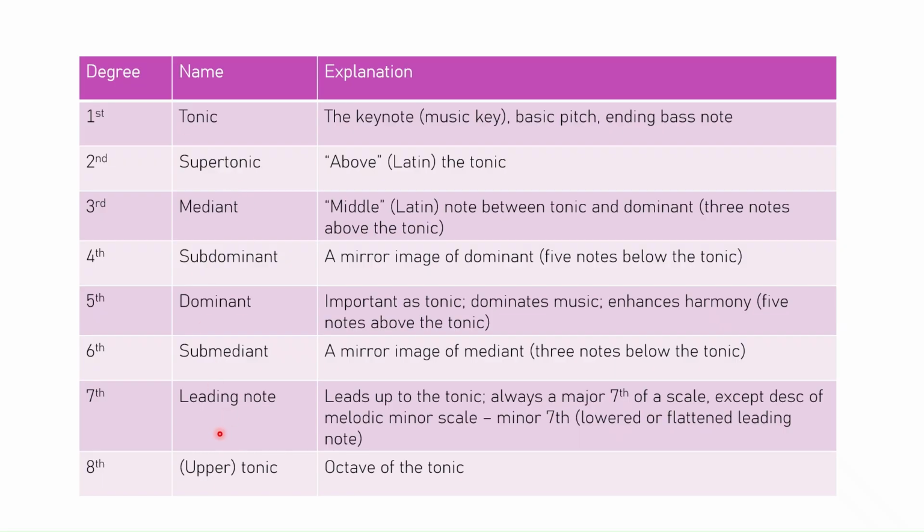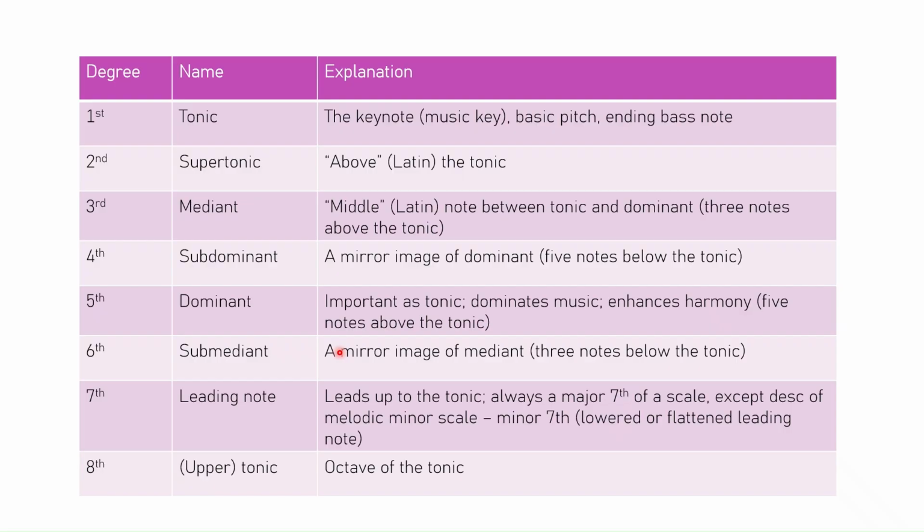So if you put the tonic in the center, three notes upward, you get to the mediant, the third note. Three notes backwards or downwards, you get the submediant. So that's just the reason why it's called submediant. It's the same number of notes between the tonic and the mediant and between the tonic and the submediant.